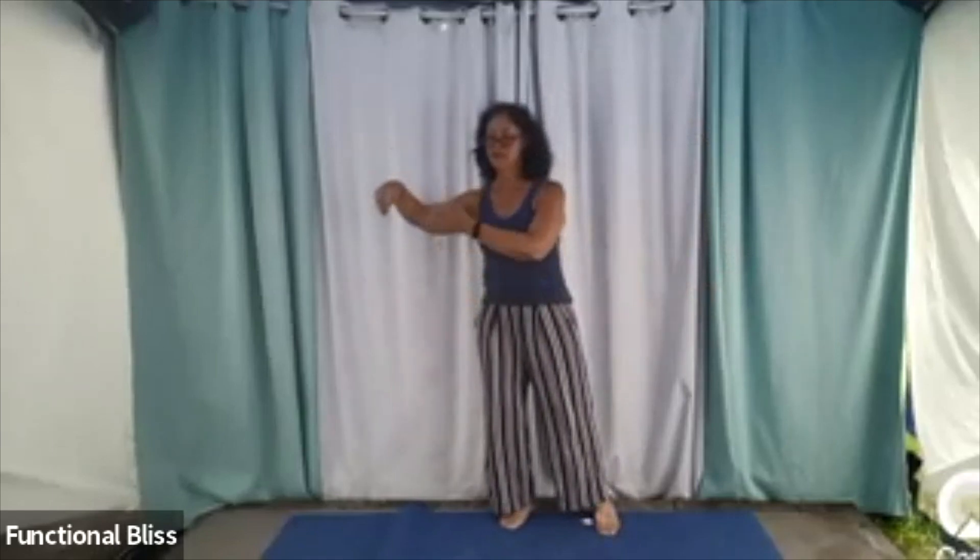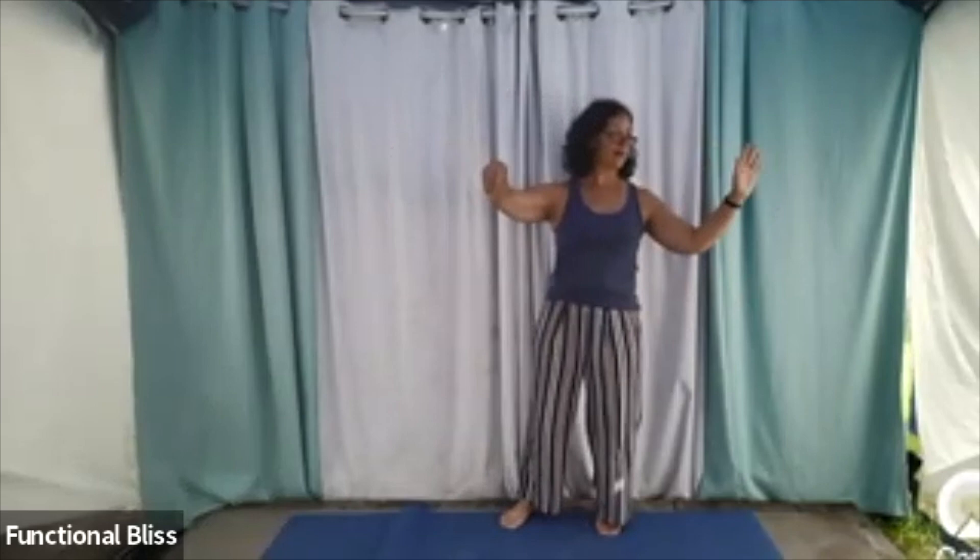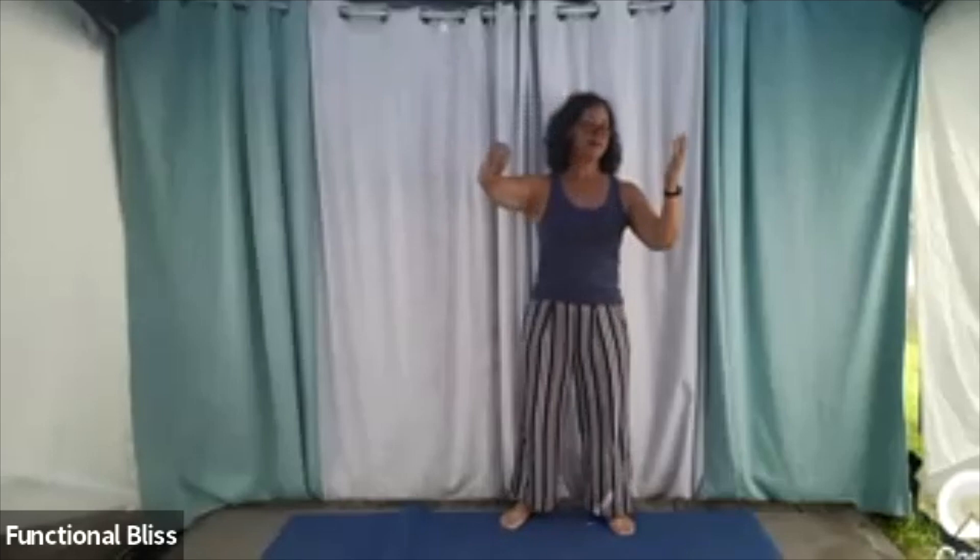When you get to your next corner, make that hook again, going back into single whip. I love this one — let everything soften, let everything relax. Taking a nice big breath in as you come around, then exhaling. On this next one we're going to do that bounce back, coming into that exhale point, and then the world's slowest trampoline coming the other direction. That snake creeping down — or maybe it's a squirrel running down a tree head first, starting across the yard.